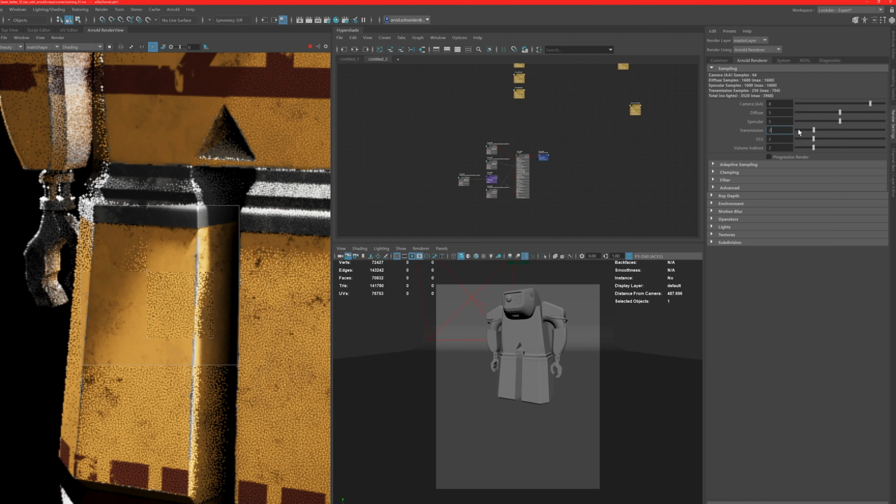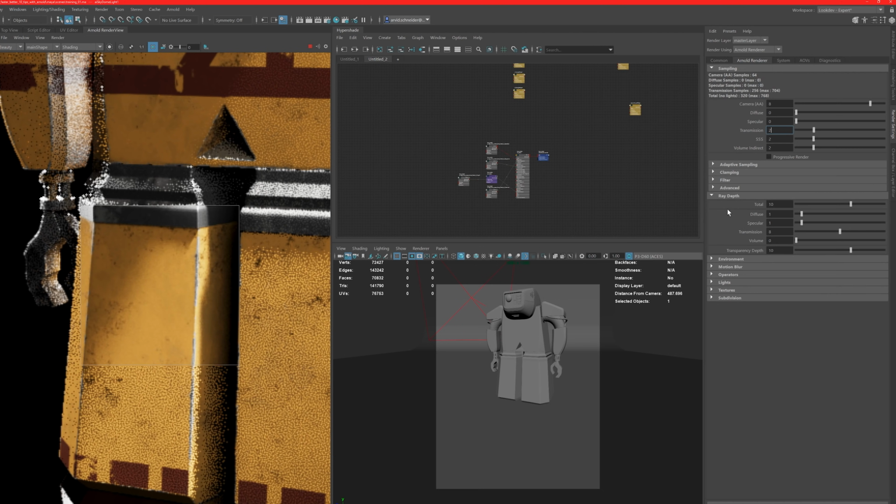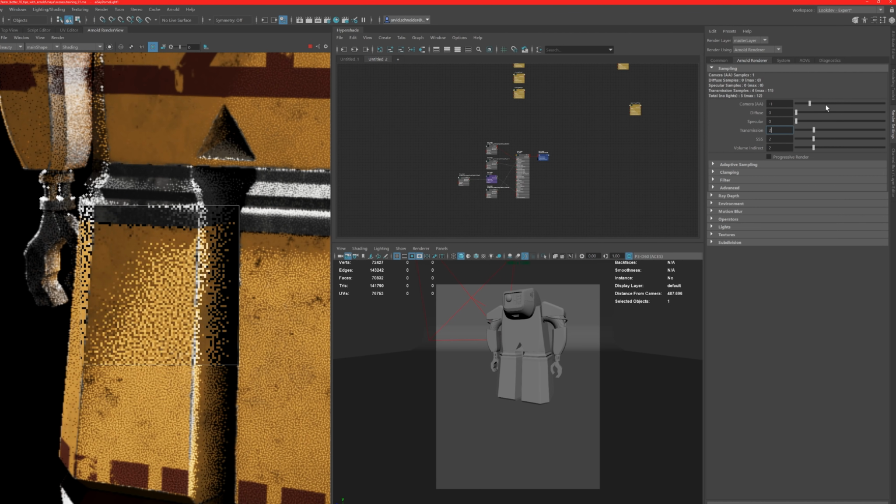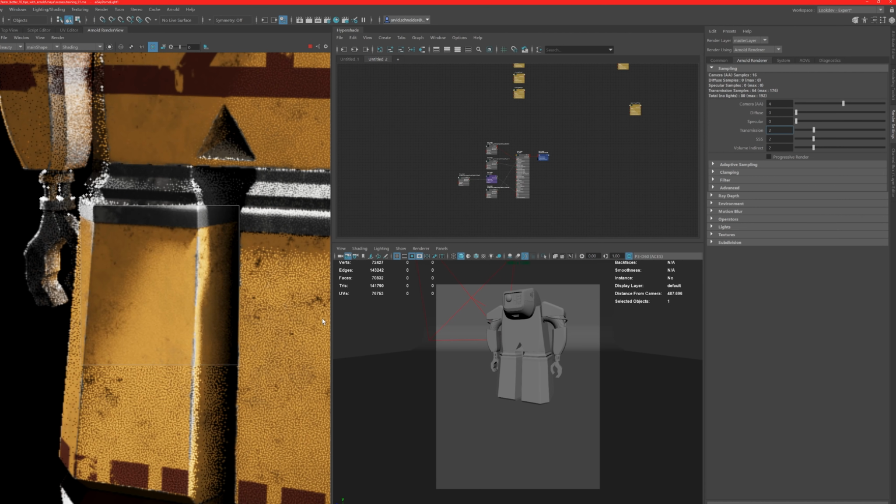So what I always do when I want to get clean renders, I just disable everything to 0, and I also make sure my ray depth is at 1 and not higher than 1. Then I'll probably start at 3 or 4 AA samples, and if I still see noise, I just increase the samples. So let's say if I boost my diffuse samples, you can see that the noise is not really getting better, and the reason for that is that the noise is not coming from the diffuse or the specular samples. It's not even coming from the AA samples.